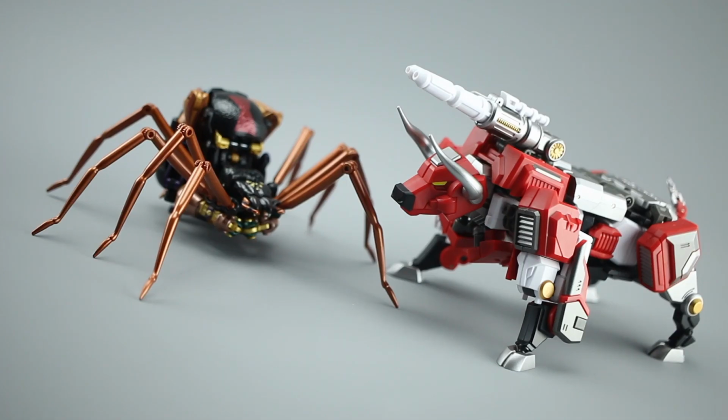Here he is with Beast Wars Black Arachnia. It's the Masterpiece version, I should clarify. I'm not in the business of getting leaked toys or anything like that. Yeah, here you go. I think that looks kind of cool. I mean, he's a decent size for fitting in with the Beast Wars Masterpiece line. It gives you an idea anyway, if indeed that's where you would want to display him. It's an option, certainly. It doesn't really fit in stylistically, but hey, why not?